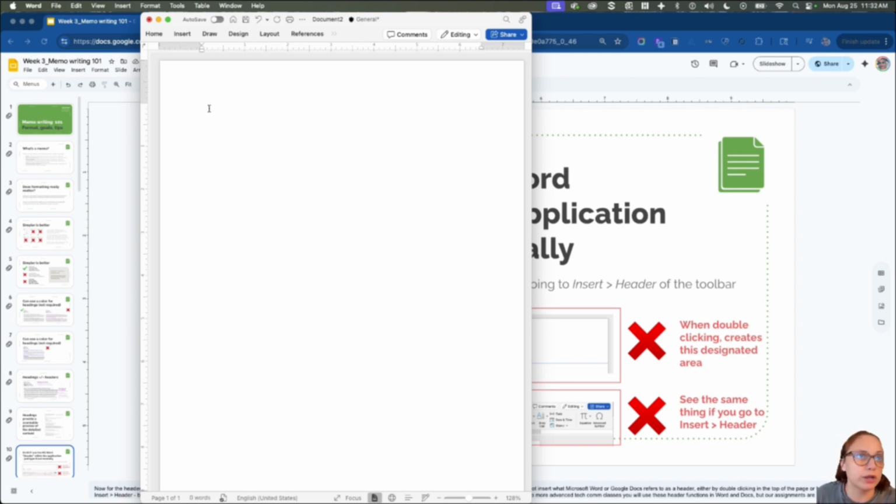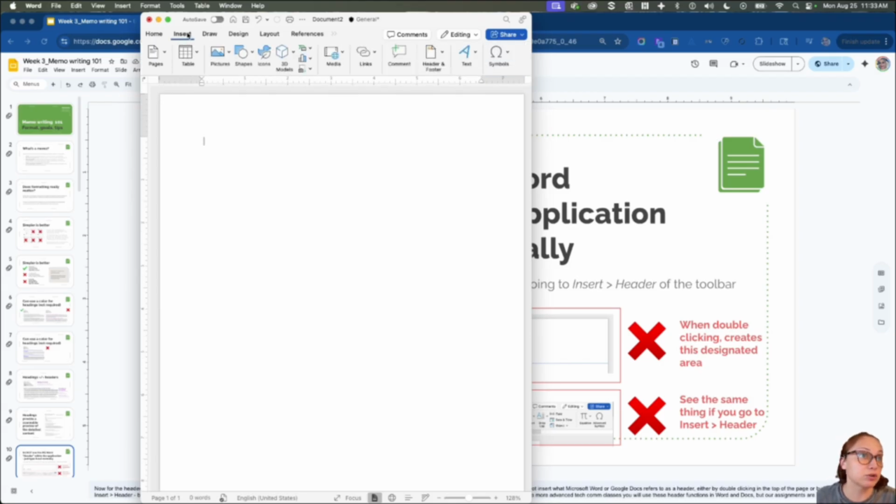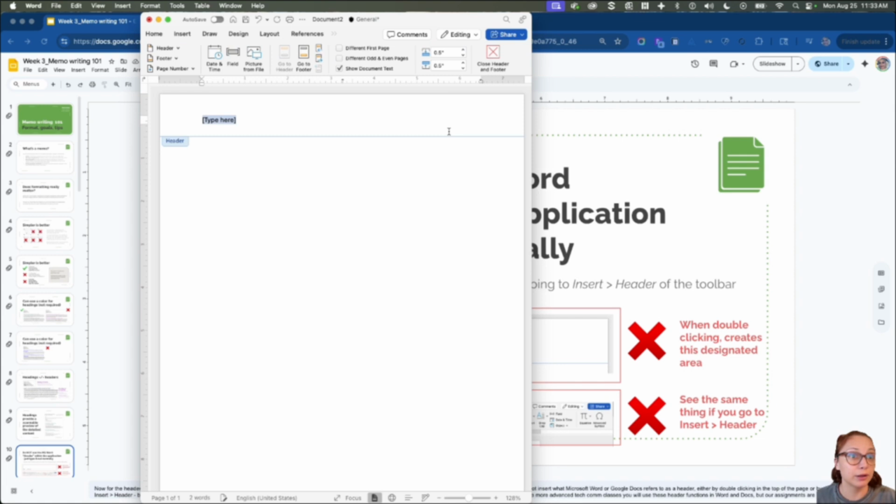But what I don't want you to do is either do a double click, what I'm going to do here, click. Don't do this, because anything you type up here is going to go into every page, right? So as I have page 2, page 3, page 4, this is going to appear on all those pages. That's what we don't want. And you could also get to that same thing by going to insert header and footer, insert header. It's going to open up that same section that I just had open by double clicking. So those are the same thing, but that's what I want you to not do.